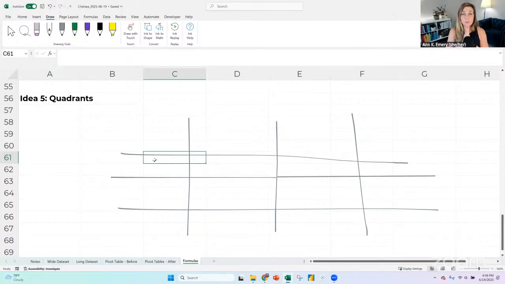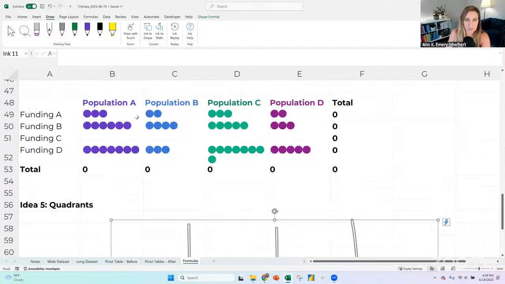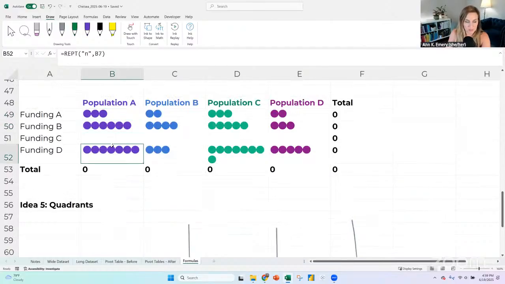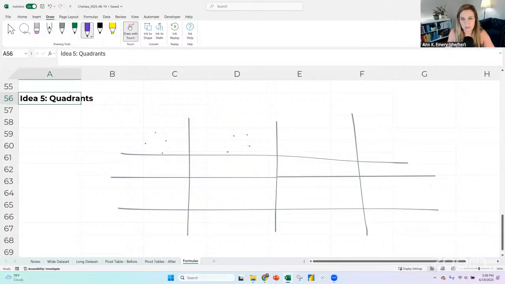Ooh, I know. You know what I haven't tried before that I've always wanted to try? Chelsea's not going to pick this idea. I don't even know if this is worth my time. It's worth my learning time. Maybe worth your learning time too. I doubt this is Chelsea's winning design. But what if I do 1 dot per quadrant? Not all lined up, all perfect, but a little bit imperfect with jittering, with rand array jittering. So it's going to look like this. They're just going to be random.